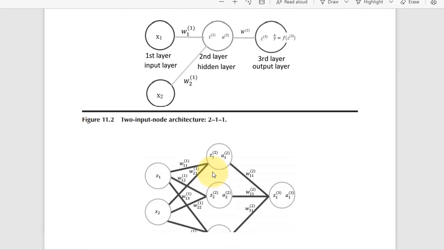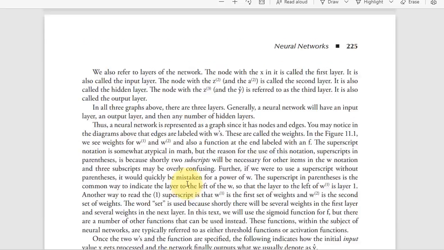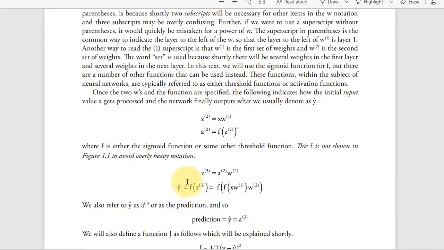So anyway, what function are we going to put it into? Here in the first example, we say that we're going to put z2 into some function, where f is either the sigmoid function, which we talked about earlier, or some other function, which in any case we might call a threshold function, or sometimes an activation function. So either way, we're going to put it into some function. Let's say that we're going to put it into the sigmoid function. It doesn't have to be a sigmoid function. There are several other functions we might put it into.